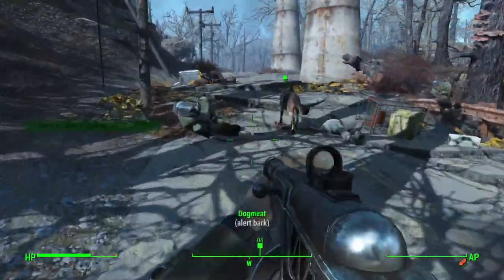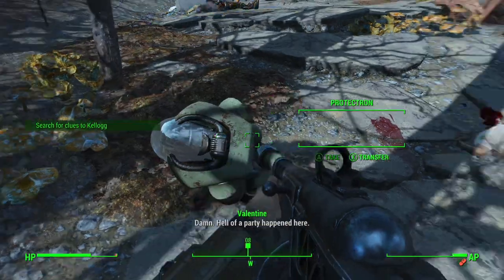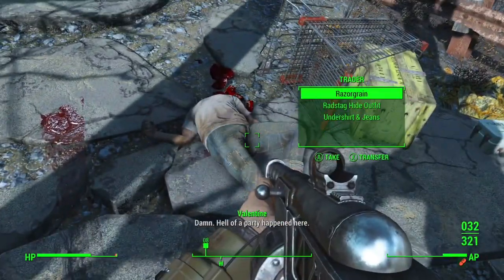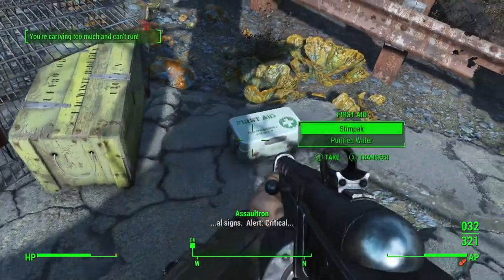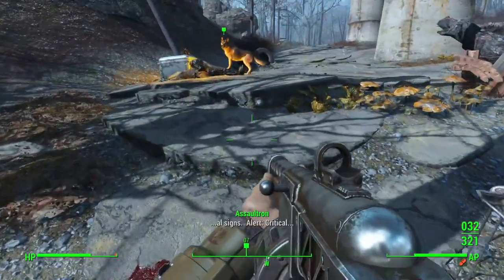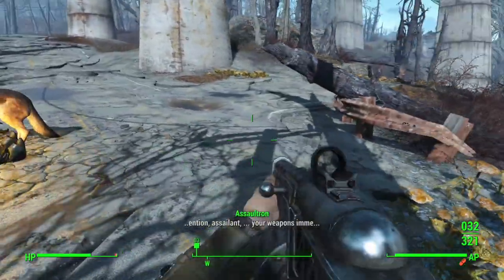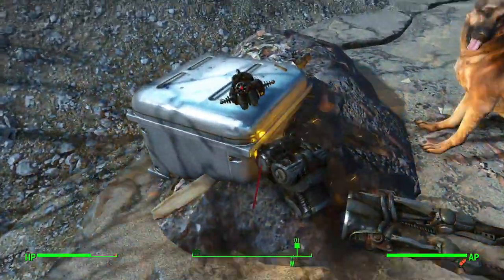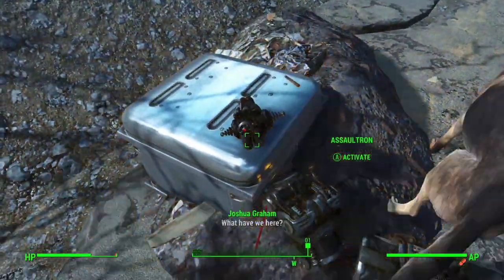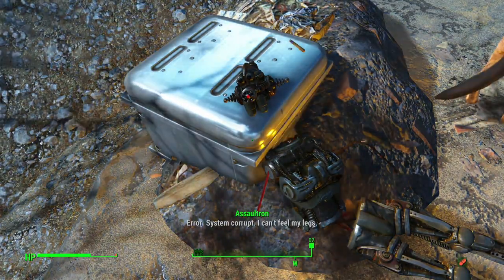Oh God. Back to known mercenary. Exercise extreme caution. Damn. Oh, Kellogg showed up. All of the party happened here. Alert. Critical signs. Alert. Dang. Critical signs. Attention, assailant. Lower your weapons immediately. What have we here? Error. System corrupt. I can't feel my legs.